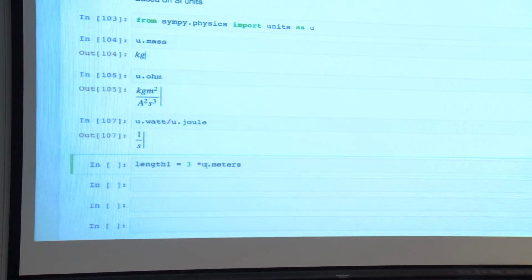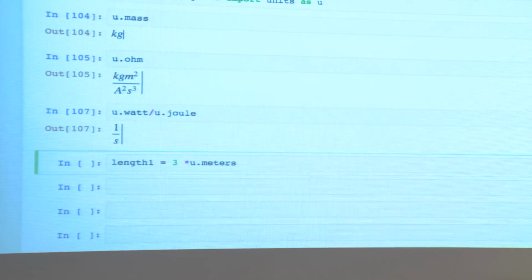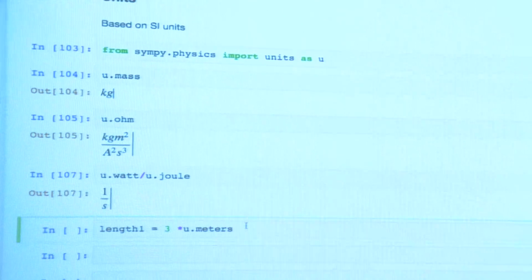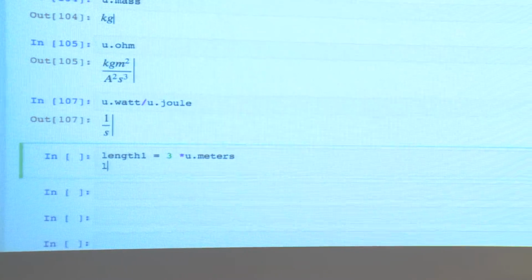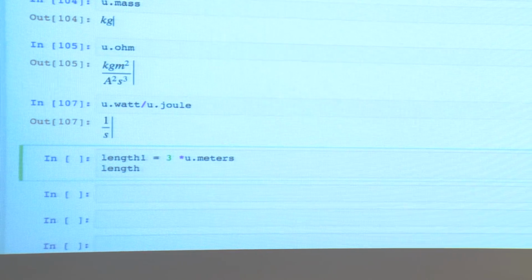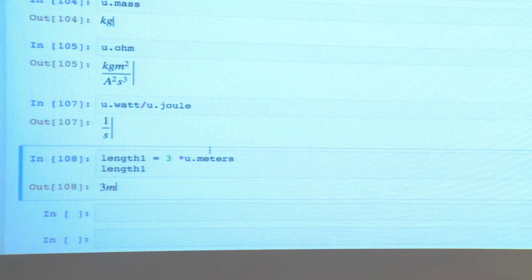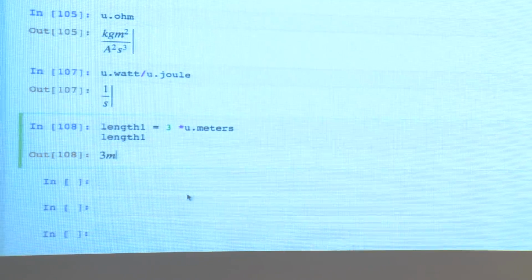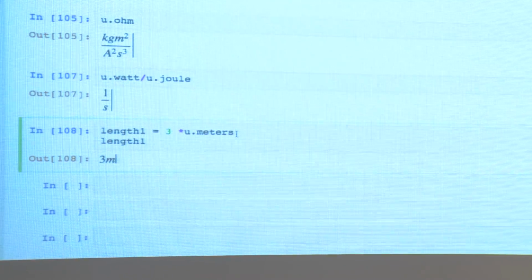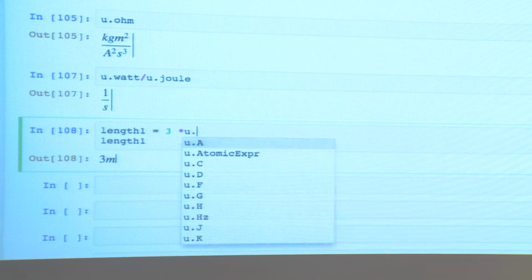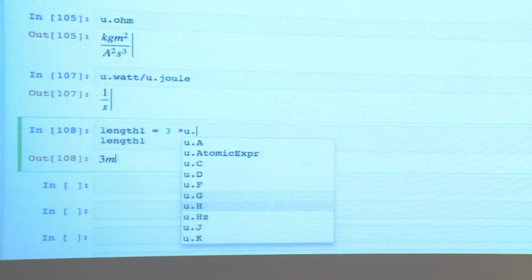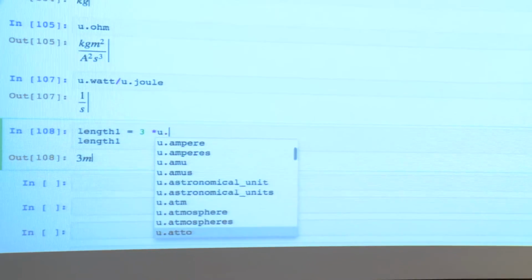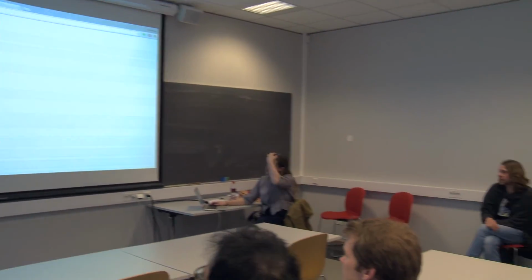And you need to write U dot because you're getting it from here. So now we have 3 meters. If you write U dot and tab, will that give you a list of all the quantities I can see the units for? Yeah. So if I forget, say, what the units of viscosity are, I can go check that out.